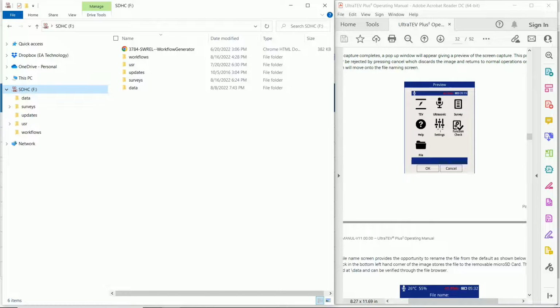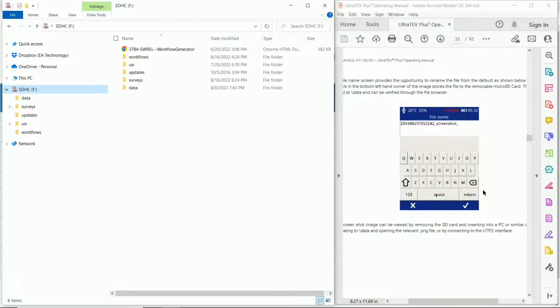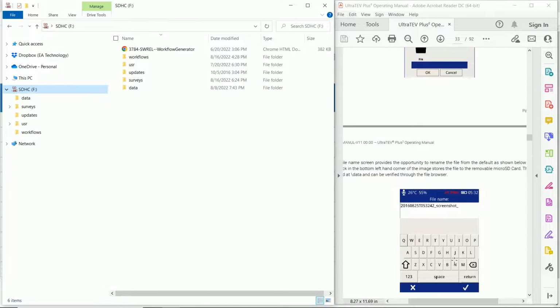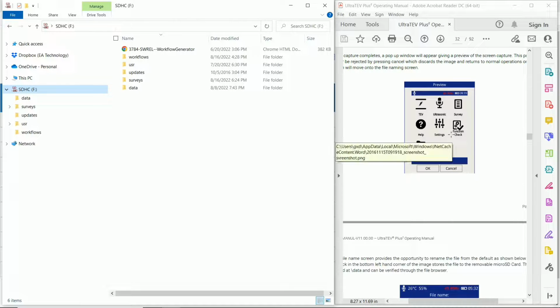You'll get a preview, which is shown here. If you accept it, a new menu pops up where you can change the file name. Then the PNG screenshots are stored in that data directory. The screens you can capture are any screen on the unit. It can be a menu like the one shown here, a measurement screen, or if there's an error message of some sort on your unit, you could take a screenshot to send it to us for troubleshooting. One quick hack is that you can take a number of these menu screenshots and make your own quick start guide.